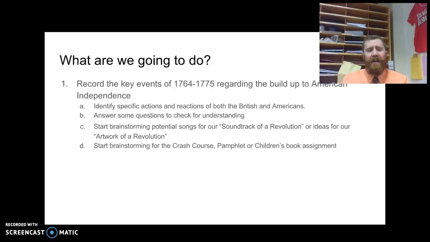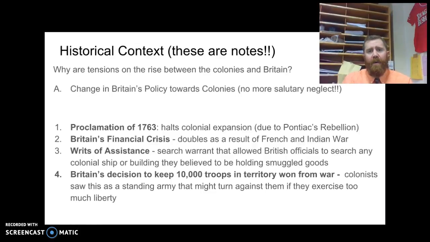And then definitely at the very end, if you have time, you want to start brainstorming for the crash course history project, the pamphlet that you're going to create, or the children's book assignment that you're going to create. Those last three assignments, you have a choice to do one of those, and they are worth 40 points of your test grade.